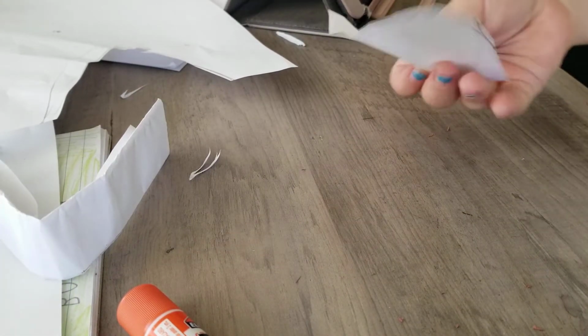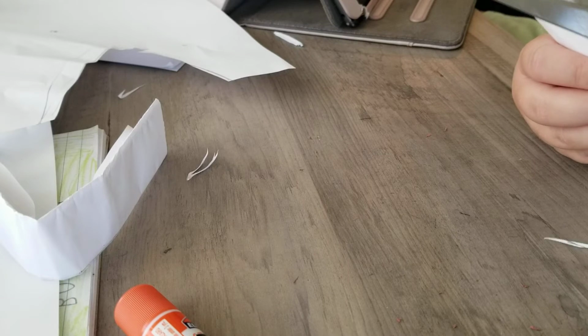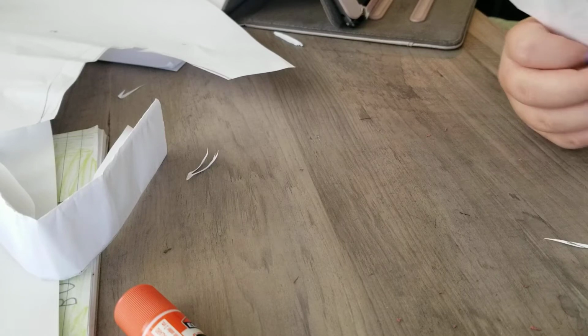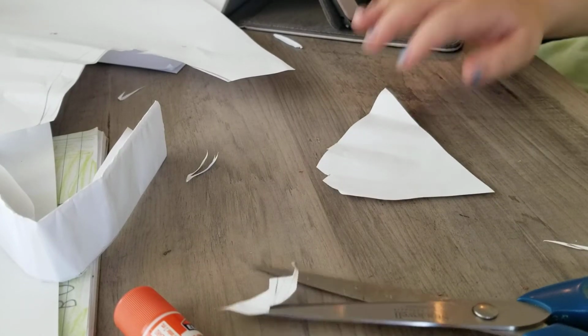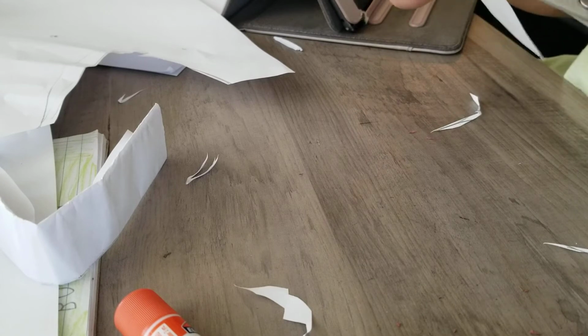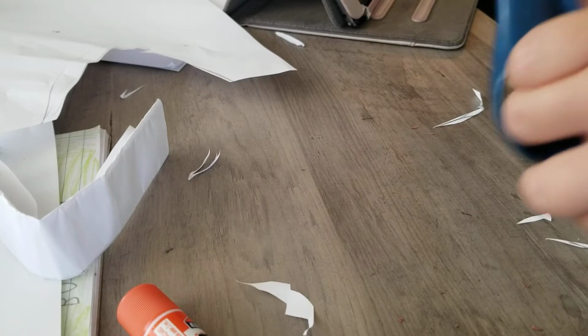Since mine's not really even, I'm gonna have to make it even. Now I'm gonna just cut that off. It should look like this. Do it a bit more like that. Okay, that's good.